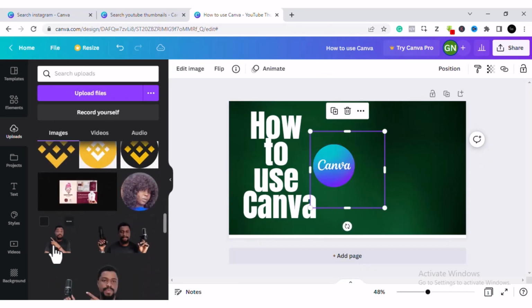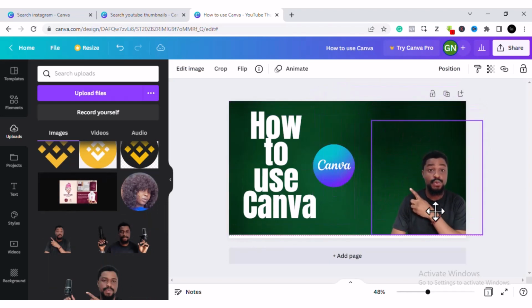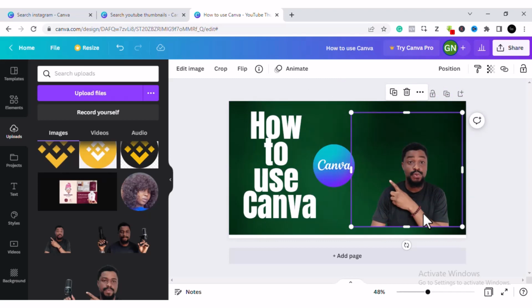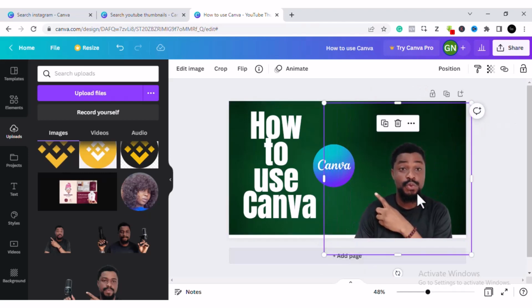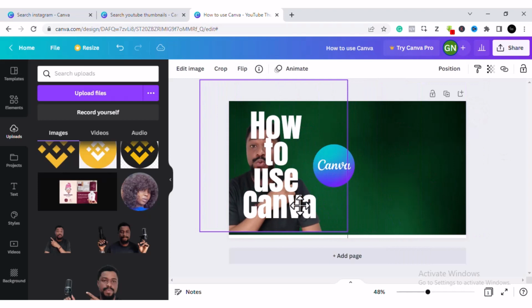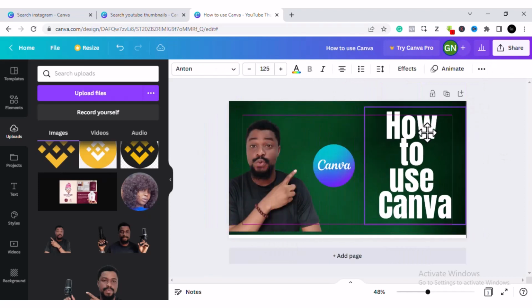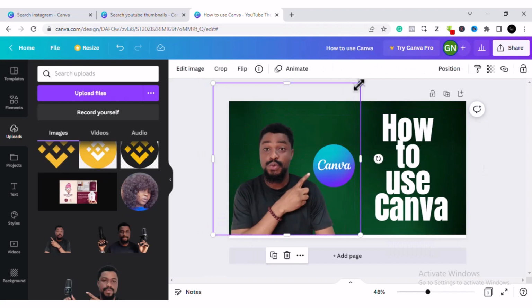You must have seen this one. So you upload a picture. You must have removed this background somewhere else. I already removed this background using remove.bg because I do not use Canva Pro. But if you had Canva Pro, you can actually just remove this background inside of Canva. So you just move the picture, you can put it here, you can flip the picture as you want. If you want it to stay here and you want this text to come this way, anyone you want, so you can just increase this as you want.